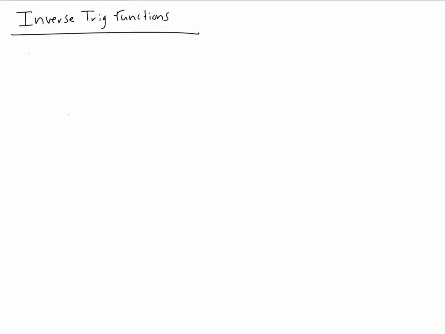So to get started, when we're talking about an inverse trig function, you might see something like y equals inverse sine of x. Another way that we could write this is y equals arcsine of x. These are interchangeable notations. One thing I want you to understand, though: the inverse sine of x does not equal 1 over sine of x.